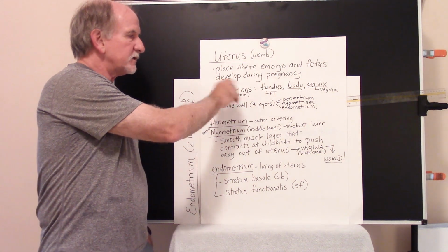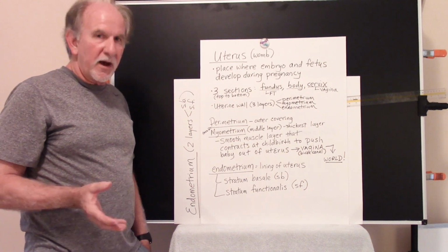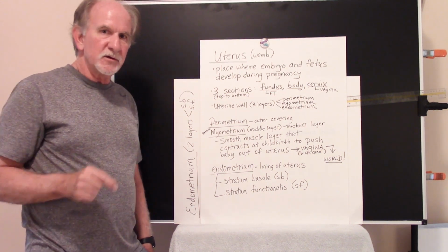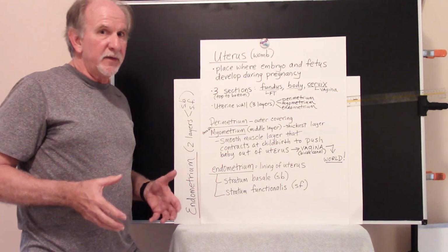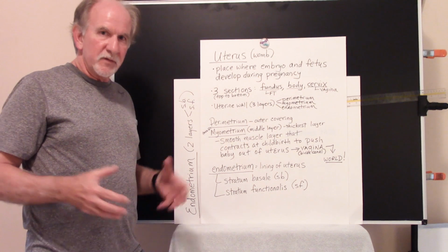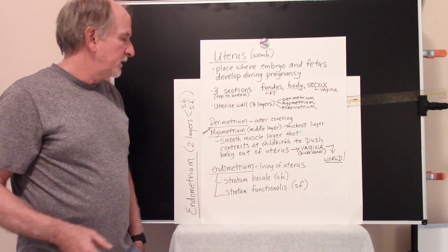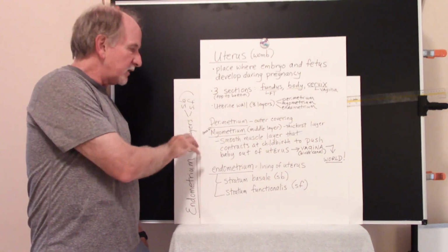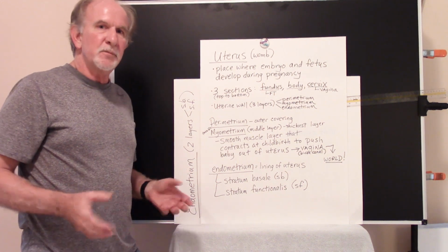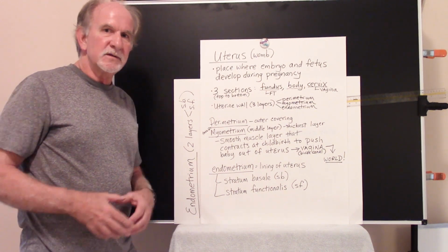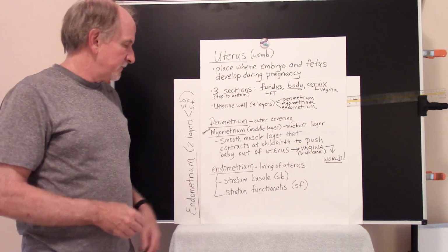So the uterine wall has 3 layers, and beginning from the outside and working in, the outermost layer that you would touch as you touch the surface of the uterus is the perimetrium. The middle layer and thickest layer with a lot of smooth muscle is the myometrium, and myo means muscle. It's the smooth muscle cells of the myometrium that contract at childbirth. Those would be labor contractions to push the baby out of the uterus into the vagina, and from the vagina obviously into the hands of a delivering physician.